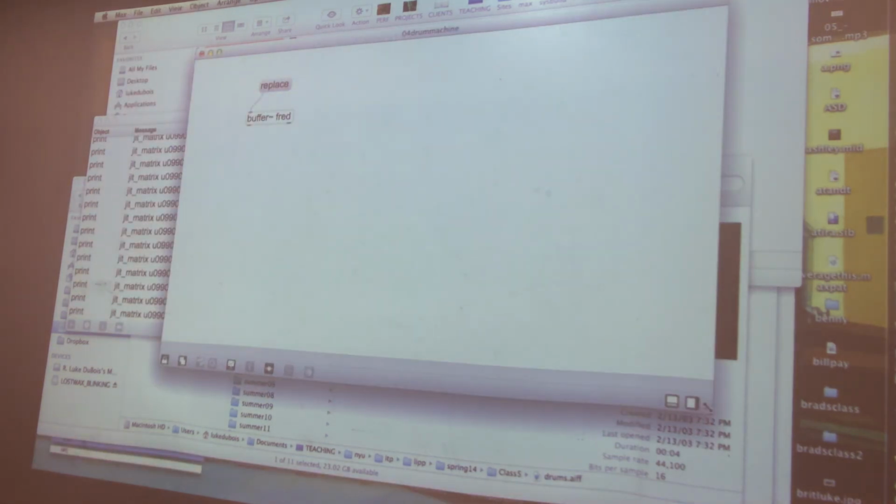So yay, I've loaded it in. If I want to play it, I need an object called play tilde, and I give it the name Fred, right? This thing will access the data in the other because they're both called Fred. It's a little bit like OpenGL or Jupyter. This thing is literally a tape deck, so the numbers you send it are the play position, like the play head of a tape deck. Where do you want it to play from? If you send it the number 1,000, it'll give you the value 1 second in, 1,000 milliseconds in.